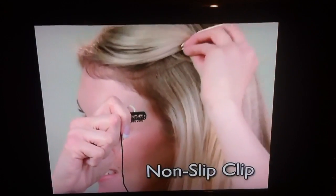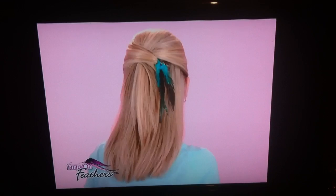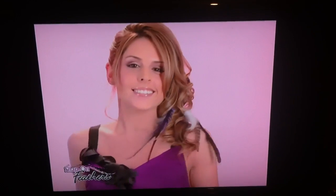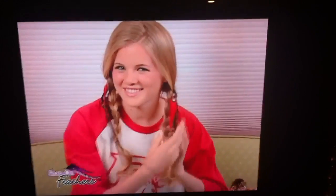Watch. The non-slip clip is specially designed to snap-on instantly for a secure, comfortable fit. Choose a single snap-on feather for a smart accent, or spice it up and add several for a glamorous celebrity look. They're a great way to add colorful instant highlights or strut your plumage for a favorite team.